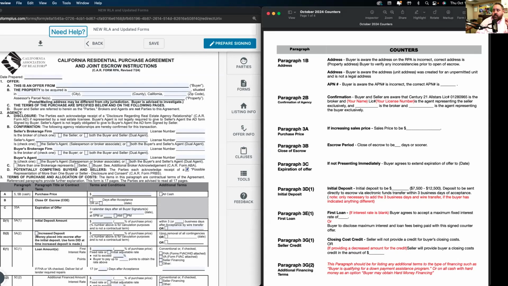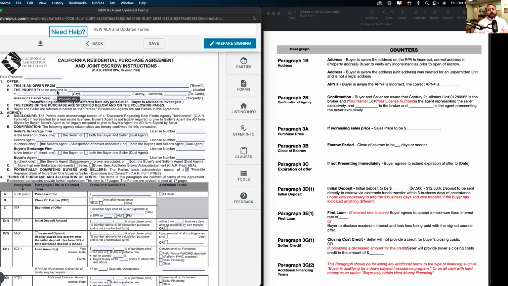Okay. Sorry, let me get all settled here and ready to go. All right, here we go. So let's start looking at this first off. The first place that we're going to go to, and we talk about this when we write it, is paragraph 1A. Paragraph 1A is the buyer's names, right? Not going to counter that because we don't know what the buyer's names are supposed to be. If they're written wrong, we wouldn't know that as the listing agent. But we do know the property address.